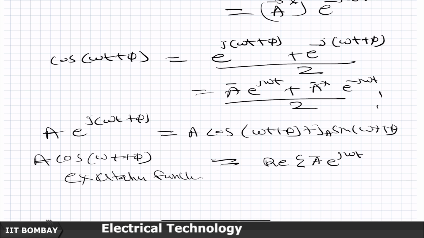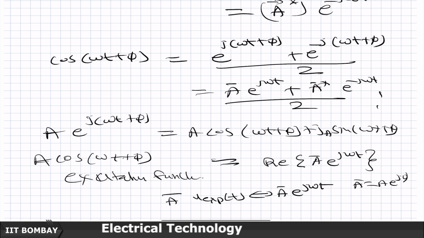Take this as my excitation function and look at the response's real part. If I know the response to e to the power j omega t, let us say this is I x p of t, then if I multiply the excitation by a bar, that complex number a into e to the power of j phi, I will get the corresponding response as a bar times I x p of t.